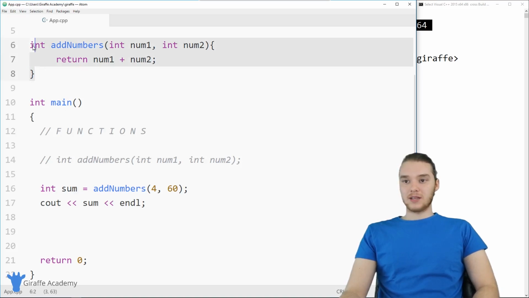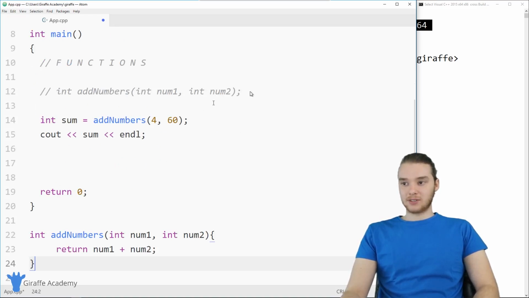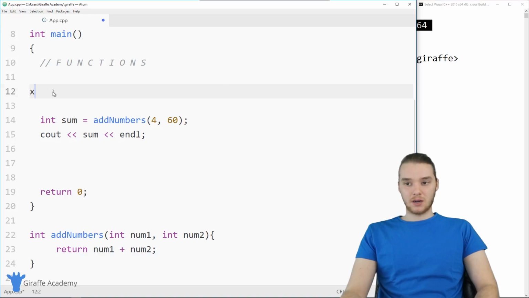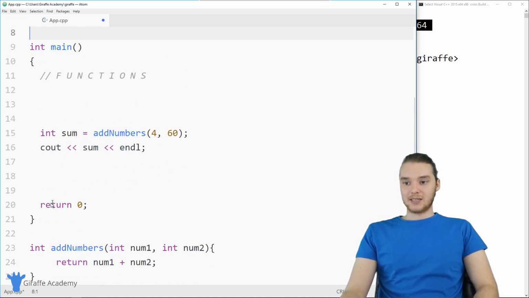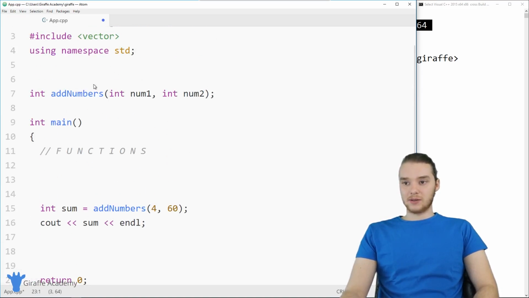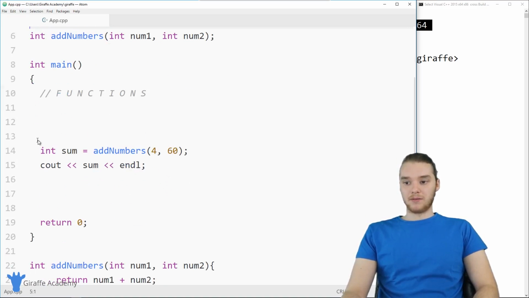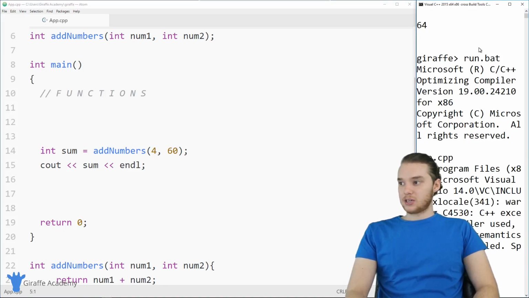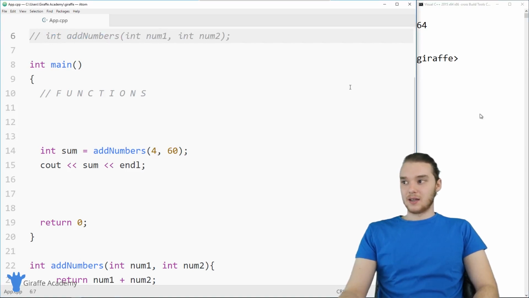So over here, I'm putting this function up above this main function. But if I was to put this below here, now I need to put a method stub up above. The main method isn't going to know anything about the addNumbers method if I declare it below here. So I need to specify the method signature up above the main method. And now I should be able to use it no problem. But if I was to get rid of this, then I would actually get a compiler error over here.